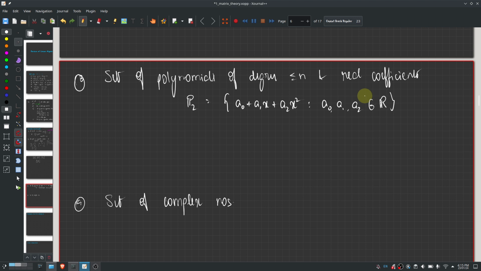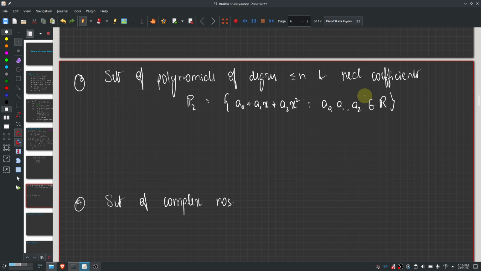Again, the easiest way is to check all the properties. Now, since we're looking at polynomial addition, obviously we don't have to worry about commutativity or associativity. Those are generally the easy ones to deal with. So that is not an issue. Firstly, is it closed? If I add two polynomials, it always gives me another polynomial of degree less than or equal to n. If I multiply the polynomial by a real number, all the coefficients get multiplied by the same value. That still remains a polynomial of degree less than or equal to n. The degree does not change.